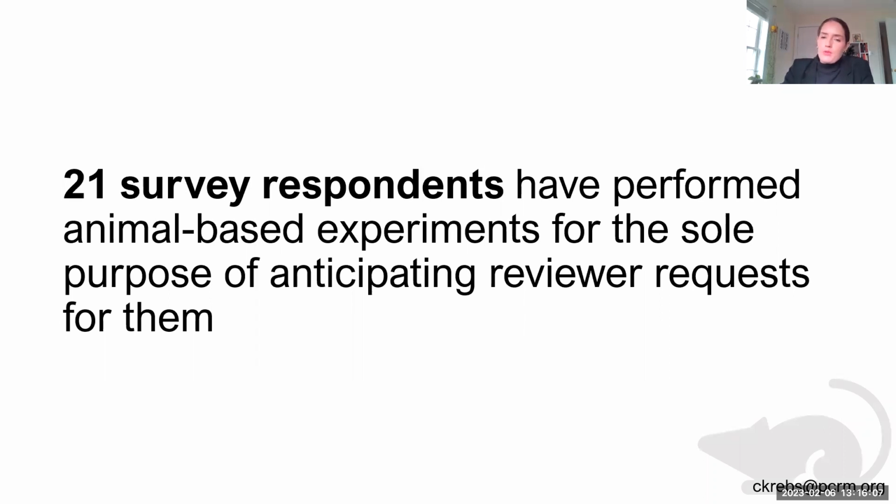We asked survey respondents, how often do you perform animal-based experiments for the sole purpose of anticipating reviewer requests for them? As in, you did not think the experiments were necessary outside the context of review. 41 respondents indicated that they never use animals in their research for the sole purpose of anticipating reviewer requests for them. But 21 respondents said that they do this rarely, sometimes, or often.